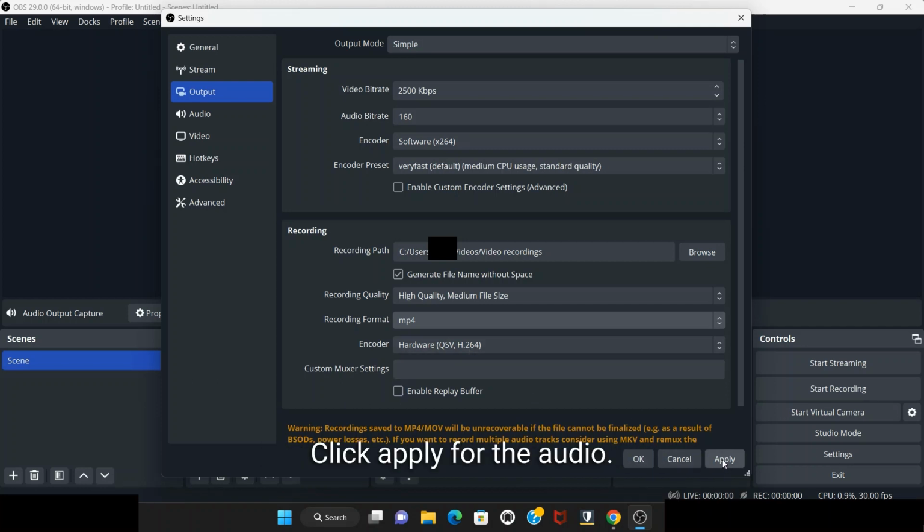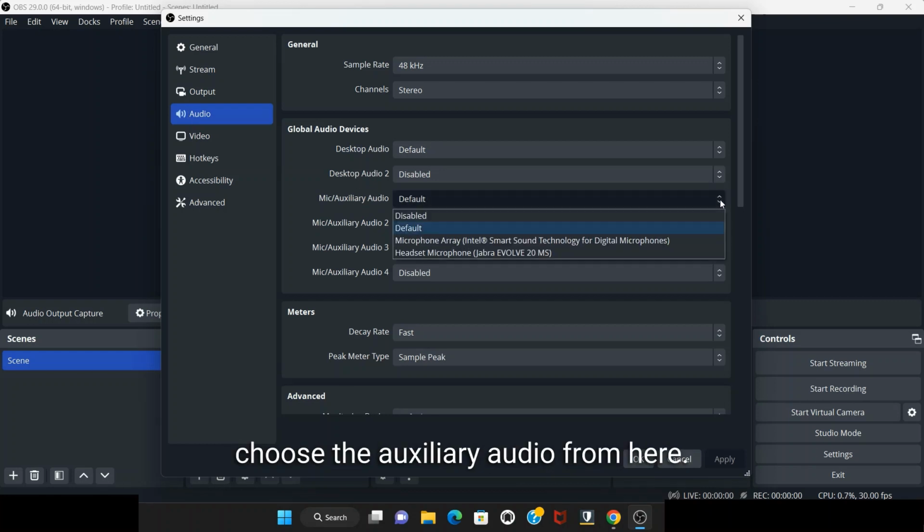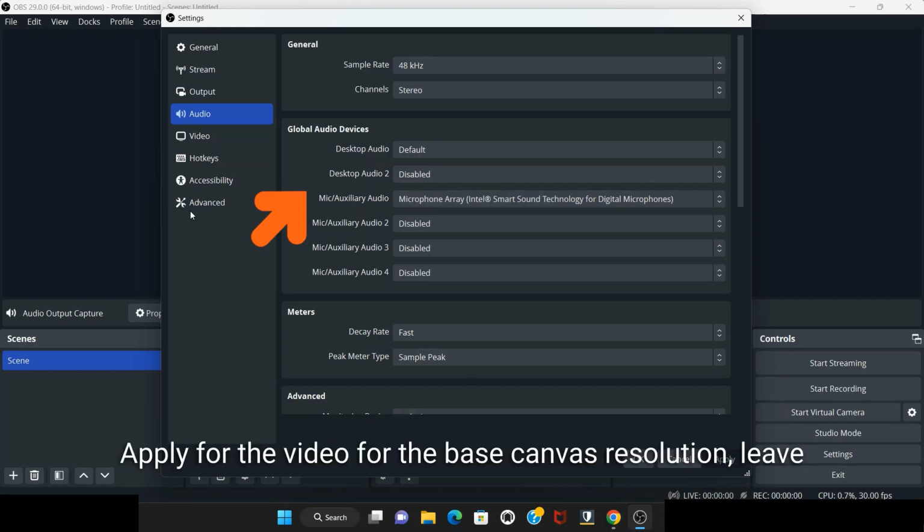Click apply. For the audio, everything looks okay, but you need to choose the auxiliary audio. From here, this is the microphone array. Everything looks okay. Apply.